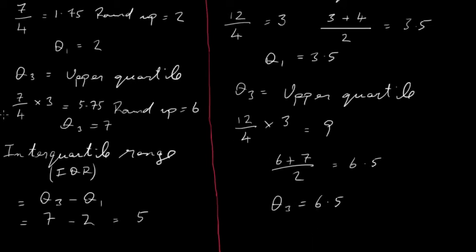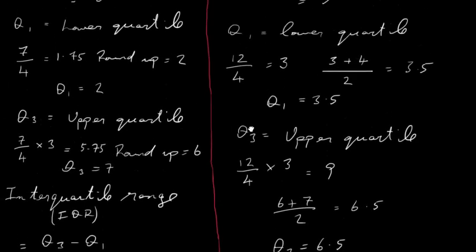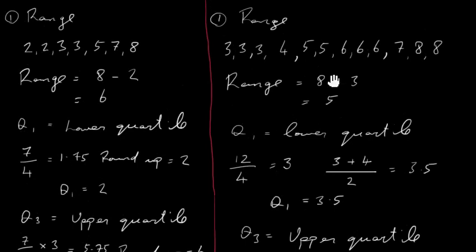Okay, so again, to calculate the interquartile range, the interquartile range here is just going to be Q3 minus Q1. So that's going to be 6.5 minus 3.5. So that's 3, 4, 5, 6. So that's just going to be 3. So our interquartile range in this case is 3. And if you remember, our actual range was 5 here. But that's the difference between our highest and our lowest. Our interquartile range is going to be the difference between these two numbers here. A quarter of the way up and 3/4 of the way up.